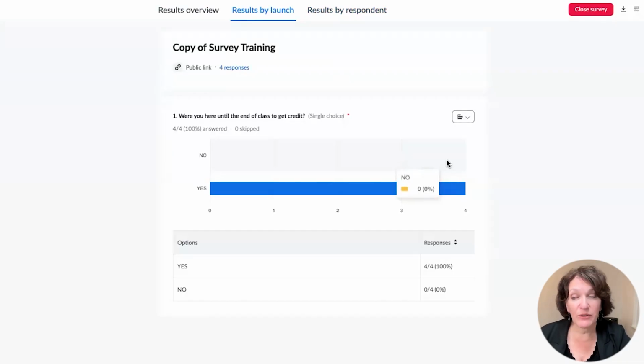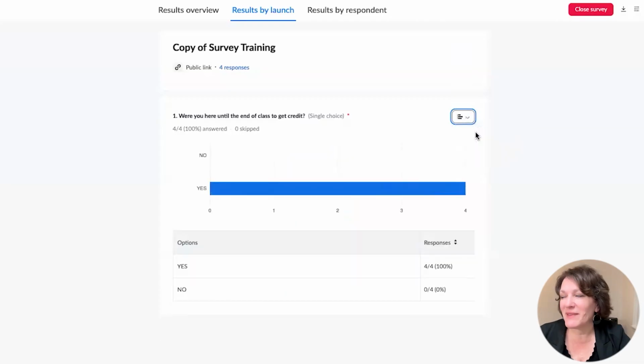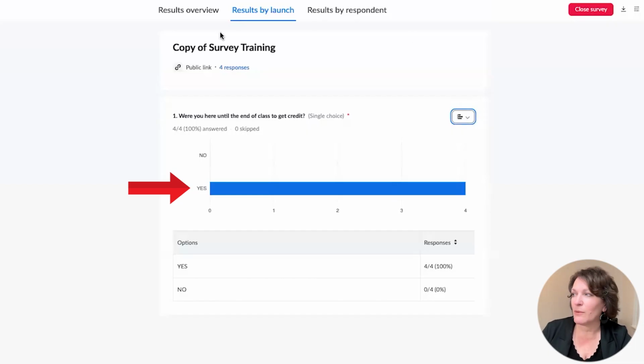In the middle of the results page are bar charts and pie charts, and you can turn those on and off using the little options button there. So if you wanted to see the results, these results came in 100% unanimous. So everybody answered yes. So that's why you're seeing it that way. Other times people will answer a different way based on what you ask them. Like, I can't wait to see my results for Windows computers, Mac computers. I wonder what the statistics will be. And this is what surveys will show you.